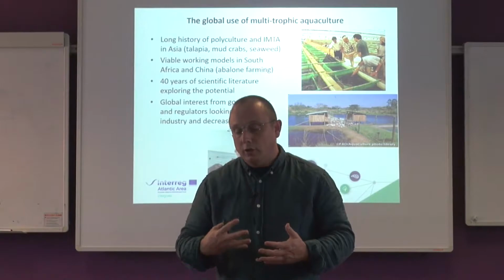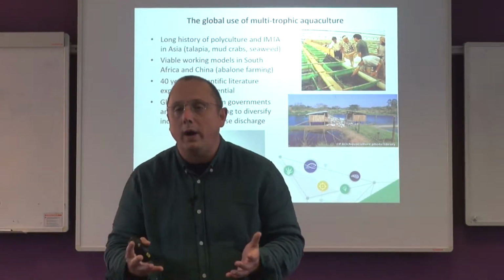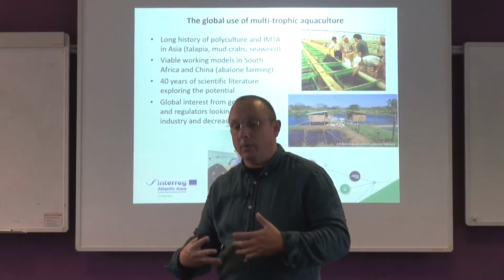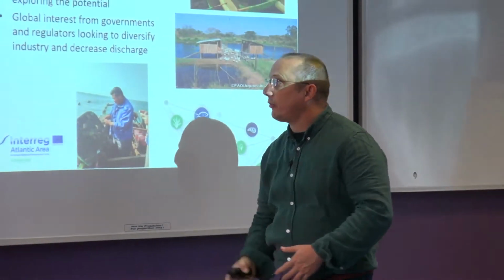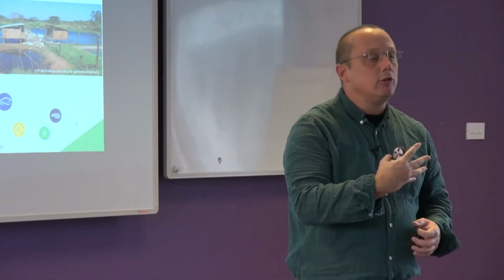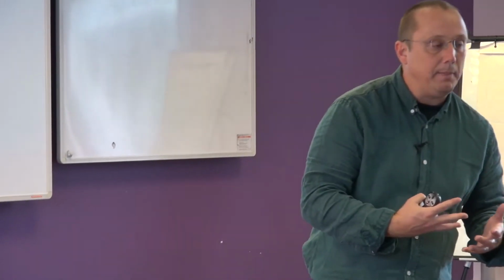But despite there being quite clear evidence that IMTA can work, it can reduce the amount of nutrients in the environment, and it can increase the growth rate of the extractive organisms that you're culturing alongside the finfish, there's been relatively little uptake in Europe for IMTA, relatively little commercial uptake, that is. So part of the Integrate project is to try and understand what the bottlenecks are to industry in Europe using IMTA more regularly. And this has received a lot of interest from governments and regulators. The aquaculture industry is increasingly coming under pressure to reduce its environmental impact, and regulators and governments are looking at IMTA as one possible mechanism to allow the reduction in that impact.